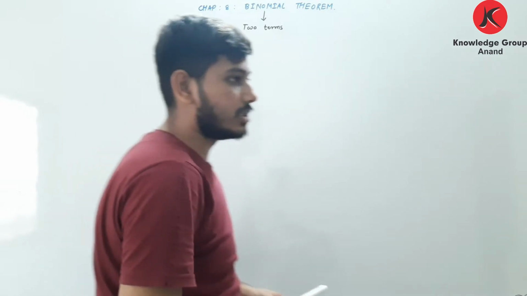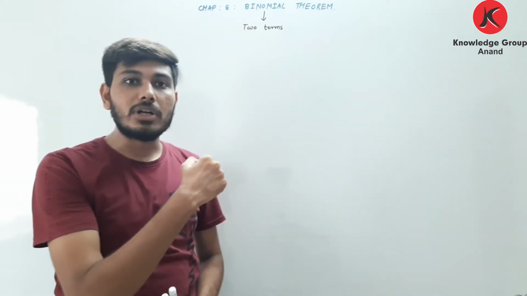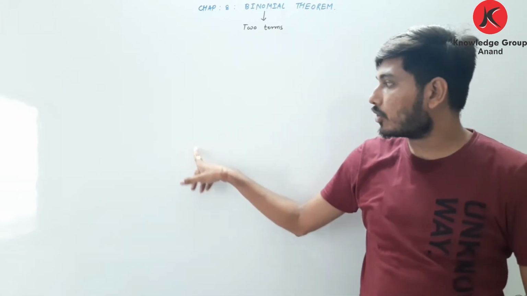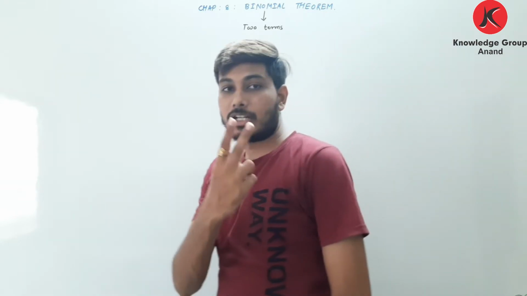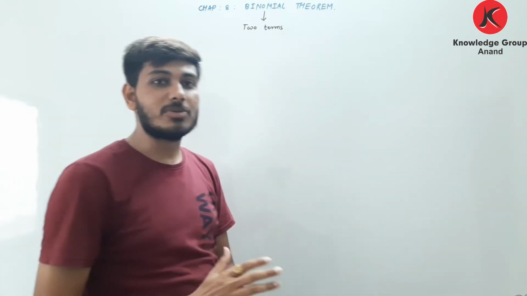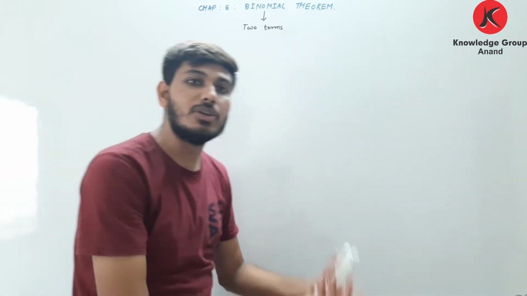We know that in standard 10 you learnt chapter number 2, polynomials. There are many types of polynomials. First type is according to the power of the polynomial, and the second is according to the number of terms of the polynomial. If we go with the number of terms, there are many types. First one is monomial, that means one term, a single term. Binomial, that means two terms. Trinomial, three terms, or more than three terms we can take as polynomials.